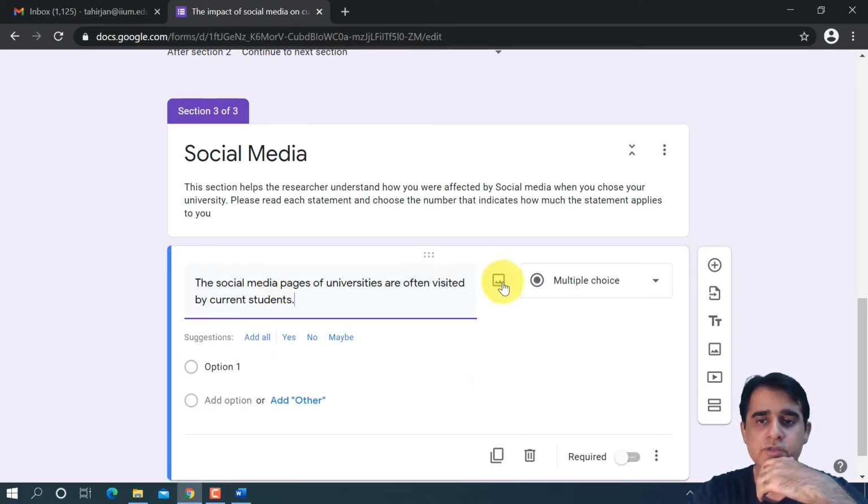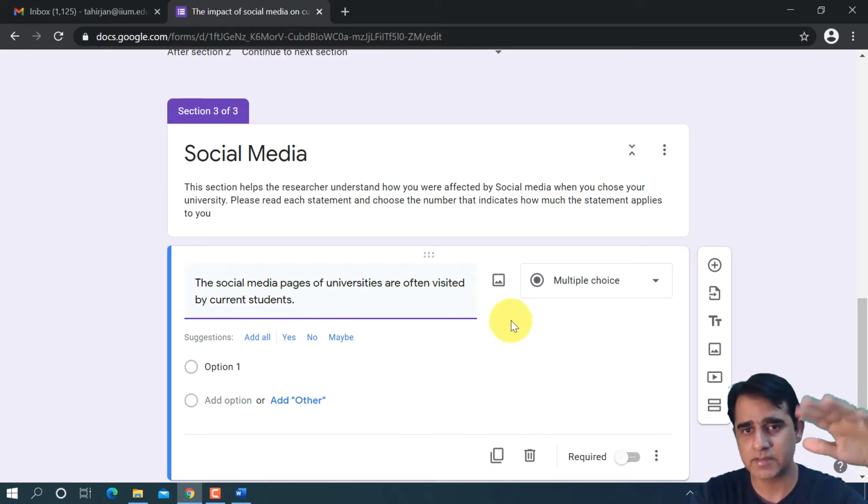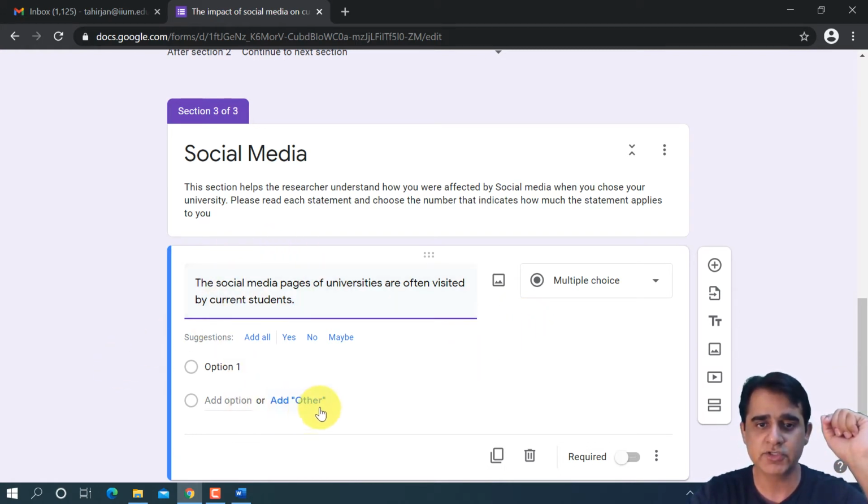Now you have to choose how you want the respondents to reply to it. By the way, you can add pictures to all of them, but it will make it more heavy. The questionnaire will get bigger, and chances are that some of the respondents may not like it. I prefer to keep it simple. We'll beautify it once you are done with the questionnaire, don't worry. So you have this section created.